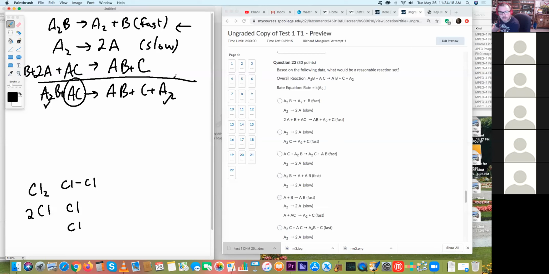AB. Well, wouldn't you still finally have one more product in the third step? You'd have the A2. You'd have to combine the leftover two A's there. Oh yeah, you have to get it back. You're right. Because we used it up, and that was concerning because I knew we needed it. Yeah, you're right. So that's exactly how it would work. So it actually does work out fine in the end.